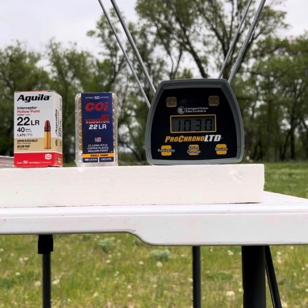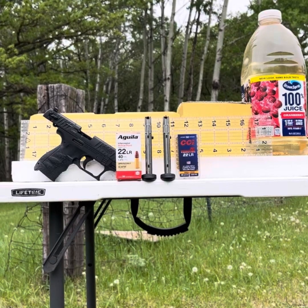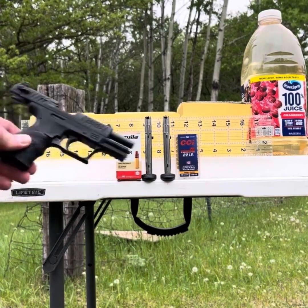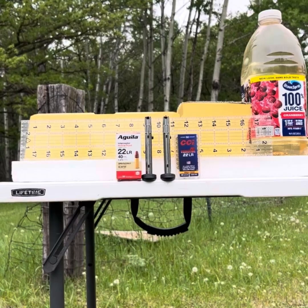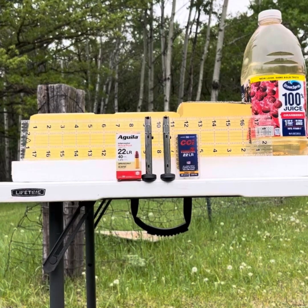Next up, let's try these two rounds against each other in ballistic gel. We've got about a 16 to 16.5 inch column of gel laid out today, with the Walther P22 again — Aguila 40 grain Interceptor hollow points versus CCI 40 grain Velociter hollow points. These two rounds are meant to be shot out of a rifle, and today we're testing them from the three and a half inch pistol barrel. With any meaningful clothing barrier, these will both clog up and over-penetrate. What we really want to see is, if they did expand, how short would they stop? Their velocities are coming in about 400 feet per second slower than the listed velocities, which are meant to be from a rifle barrel. So I'm going to test them in bear gel.